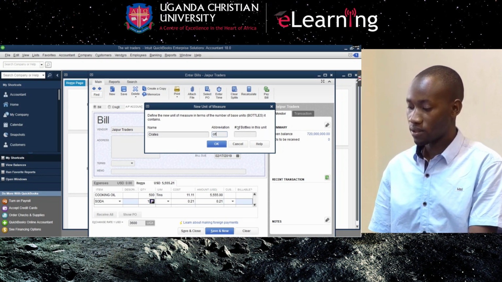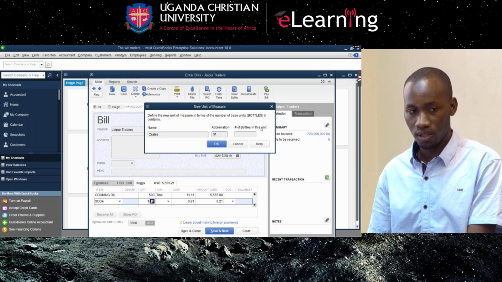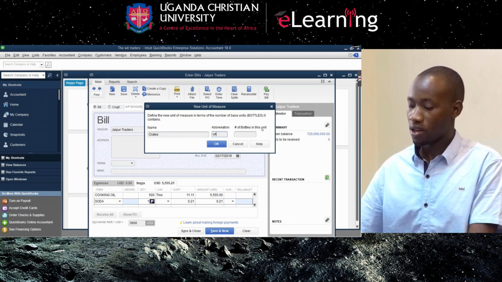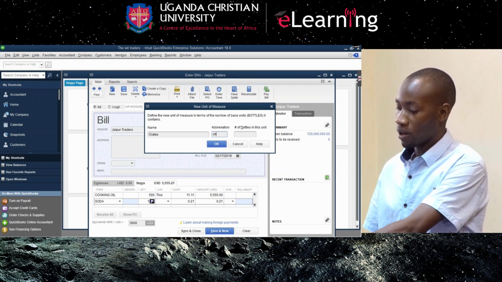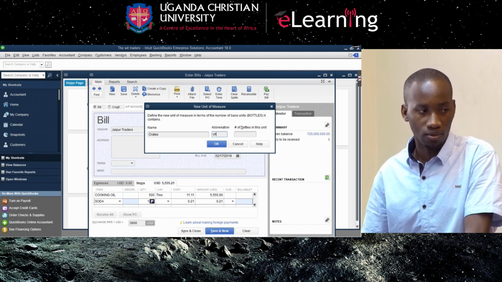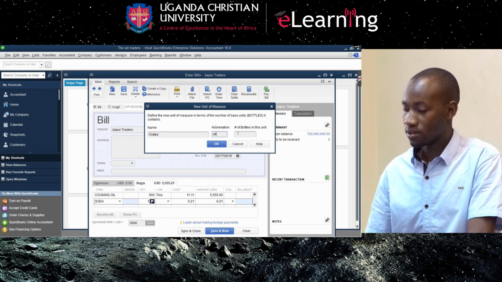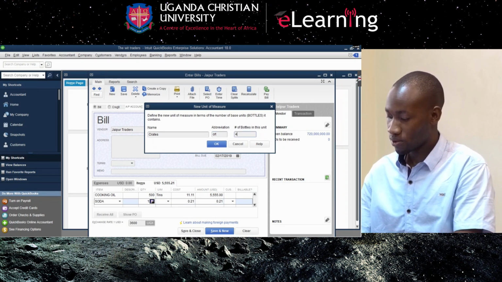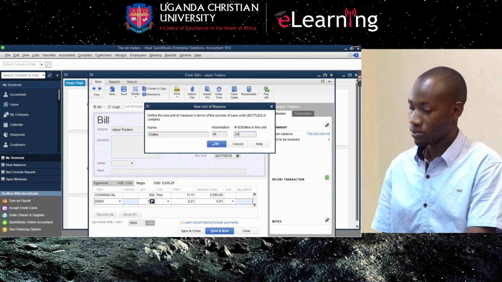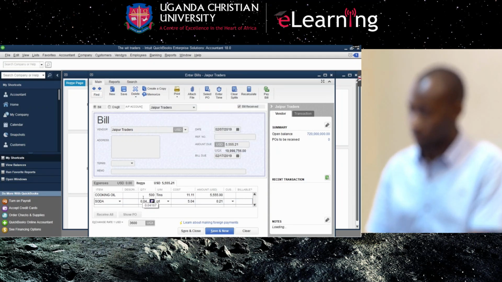And here there is the number of bottles in this unit. We convert from a smaller unit to a bigger unit, so we shall be converting from bottles to crates. So how many bottles are in a crate? There are 24 bottles. We shall click OK.